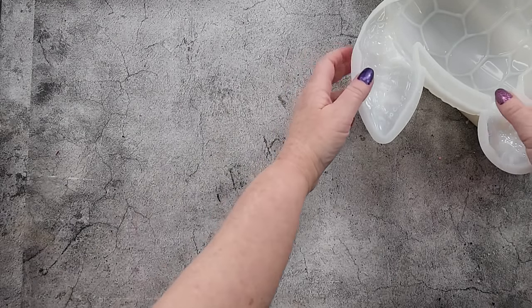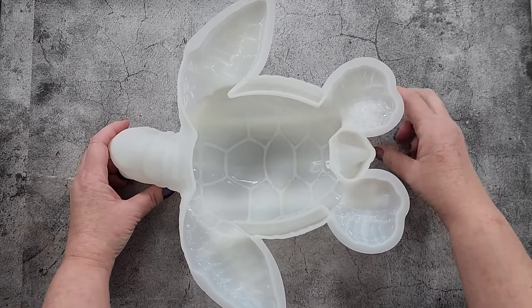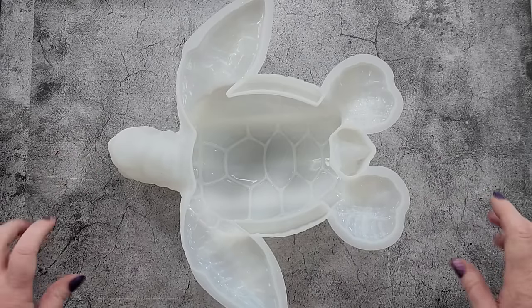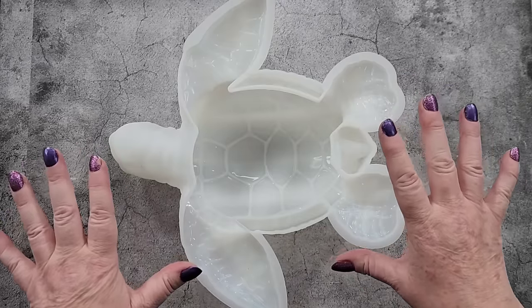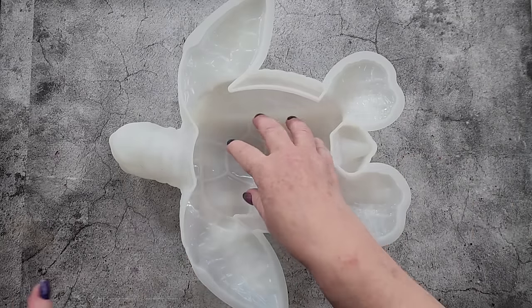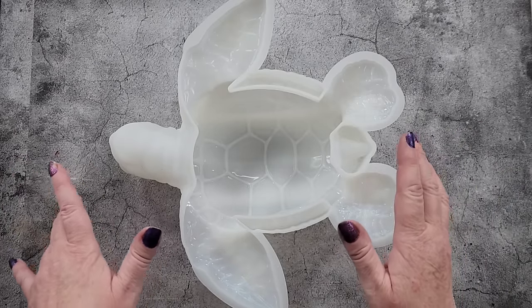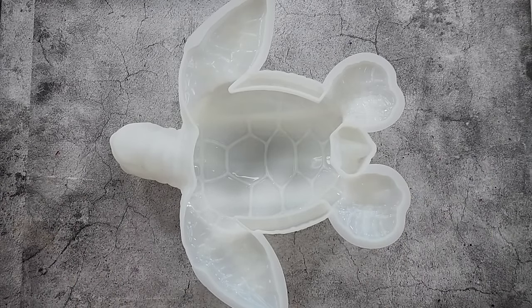So, second time. I've got a vision, you guys. We'll see if I can let it come to fruition. The one I did previously was pretty much all resin except for the flippers, which were pebbles. It is a big, deep mold, so it takes a lot of resin, about 1,400 grams. If you want to know ounces, divide 1,400 by 30. That'll give you a rough idea of the ounces.